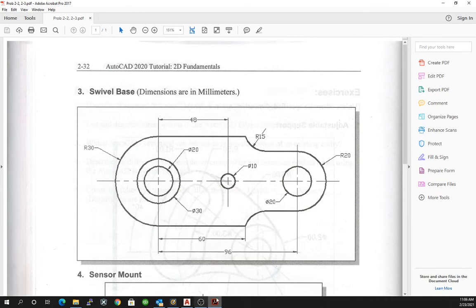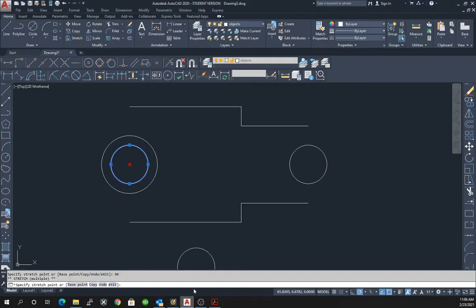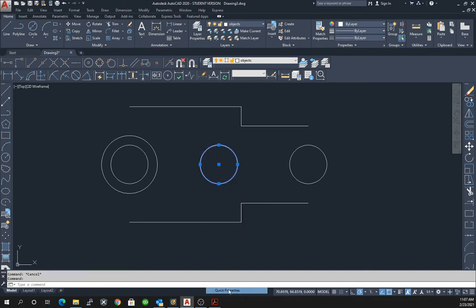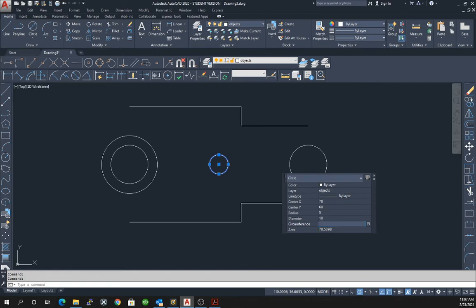It's at 48. It has a different diameter, but we can change that afterwards. So we get the tracking line. We type 48. I hit escape twice to stop the copy and then to stop the select. Now I can select this. Choose quick properties. Change the diameter of this from 20 to 10.